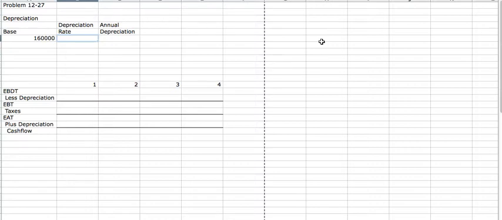There's a table, table 1212, on page 401 of chapter 12, and that gives you your depreciation rates per year for makers. The 3-year maker's rates: first year is 0.333, the second year is 0.445, third year is 0.148, and the fourth year is 0.074. That would equate to 100% depreciation on the original base. So we're going to go ahead and copy that down.